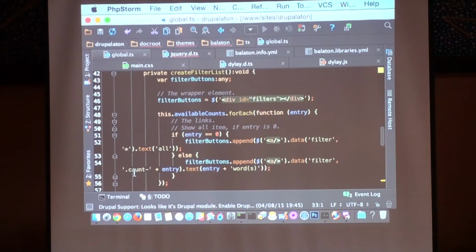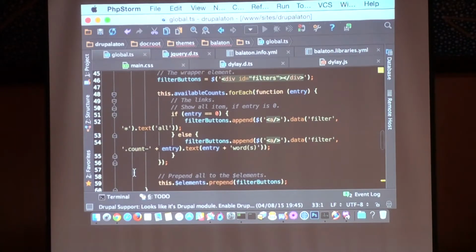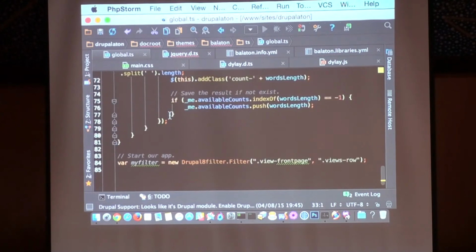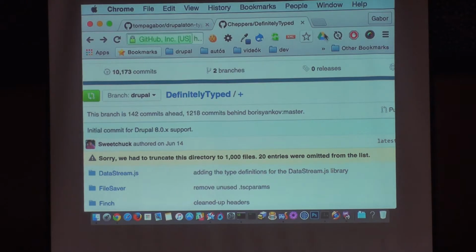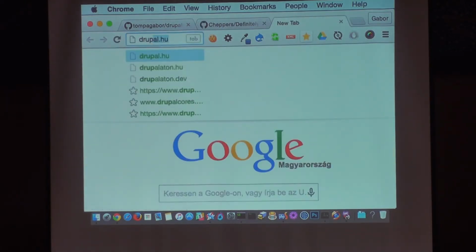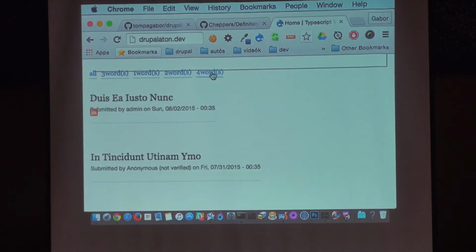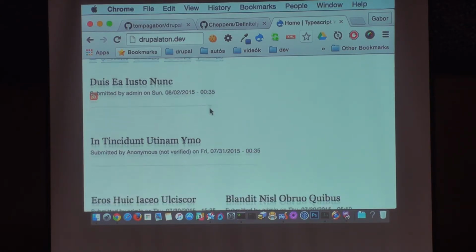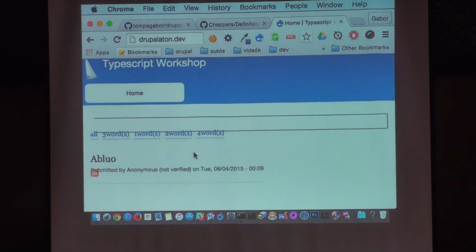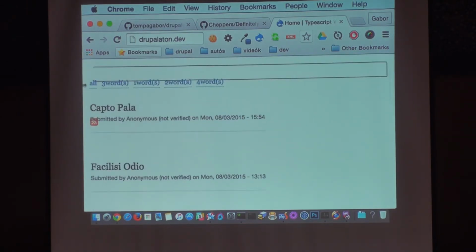Okay, the other type of code is just usually a normal JavaScript code. And it just creates these 5 buttons, and when you click it, you can show all the nodes where there are 4 words in the node, and there is only 1 word, and so on. Yeah, that's all.